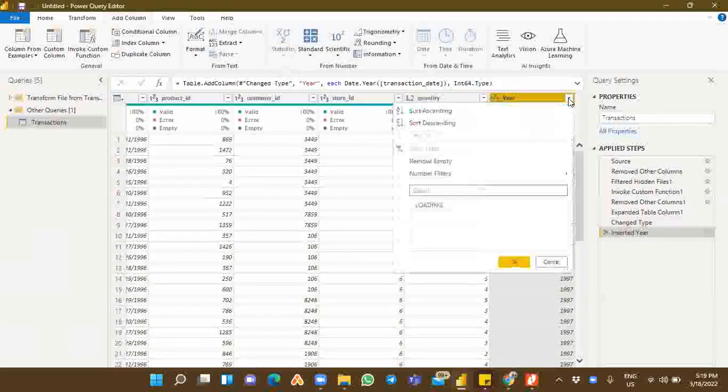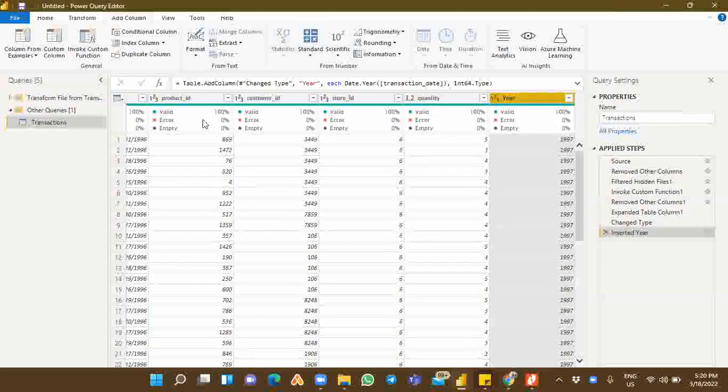So let's check how many years we have here to be sure our data actually combined. Let's see. We see clearly that we now have the years 1997, 1998. I don't know, we have more than 3 data sets that will combine together, maybe 1999, 2000, we'll also have that here. So that means our data is now well transformed.